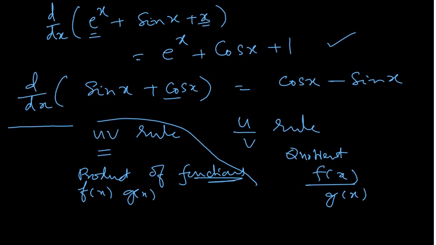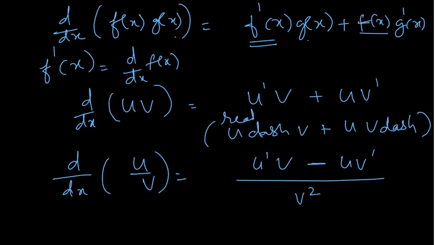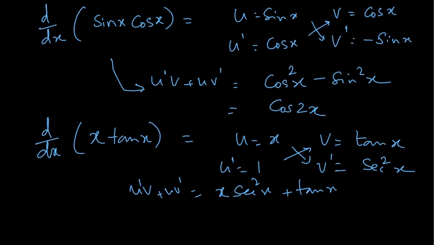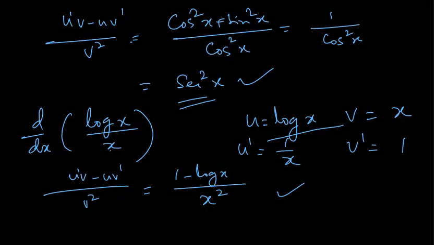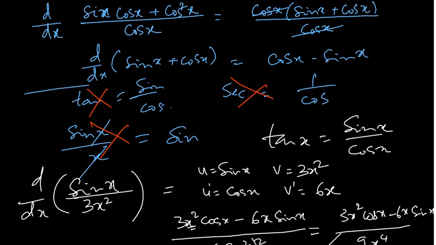Okay. Then we went to addition. You just add, the addition rule. Then uv rule, u by v rule. So you have a product of two functions. When to use the uv rule, when not to use the uv rule. So assuming u dash and v dash, all the things we did, product rule. Many questions we practiced, and then we came to the u by v rule or quotient rule. There also we practiced, and I suggested simplify anything before you differentiate or integrate. So these are the common mistakes we should not be making. Okay, up to this we have got.